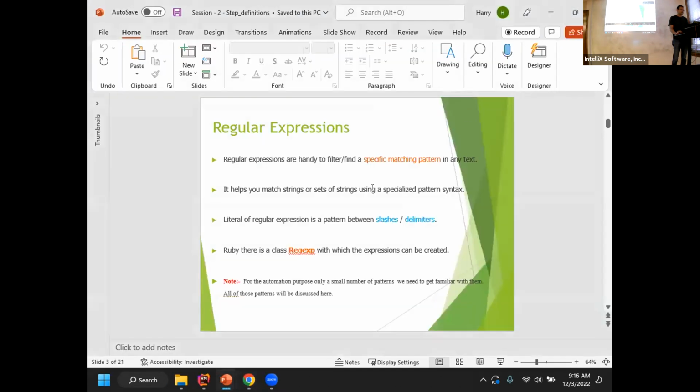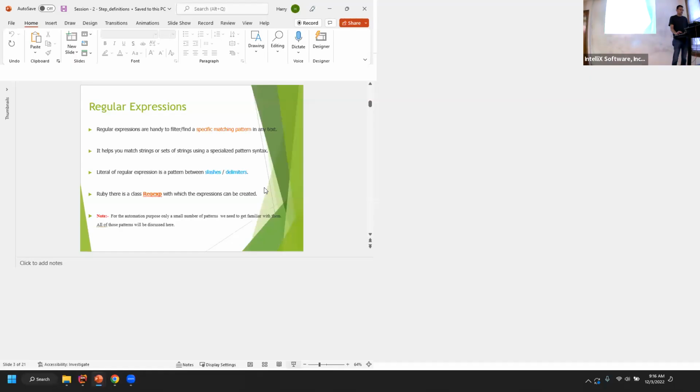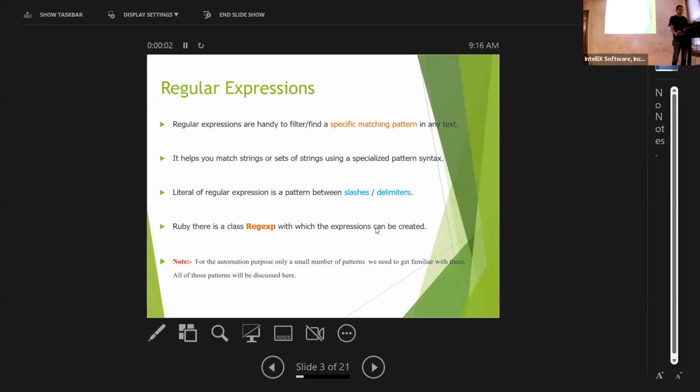So let's take a look at what a regular expression is and how we can build patterns, or regular expressions, to match a specific pattern. The good thing is, as I said, you can build any pattern. Those can get really complex, but we're not going to worry about certain things.